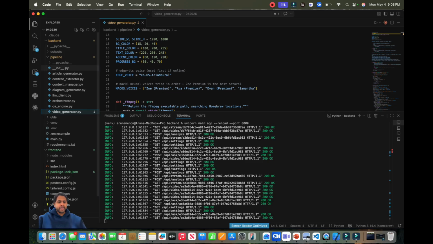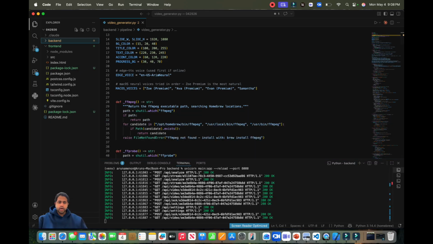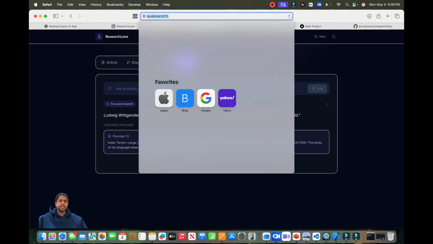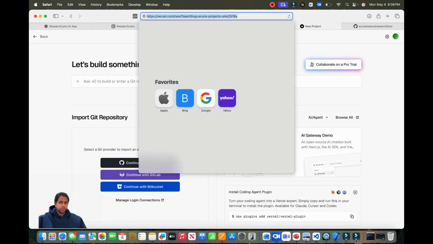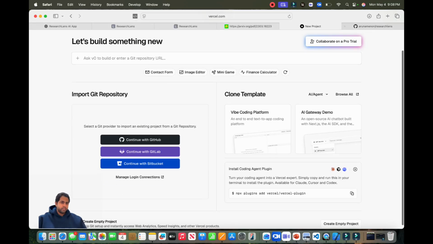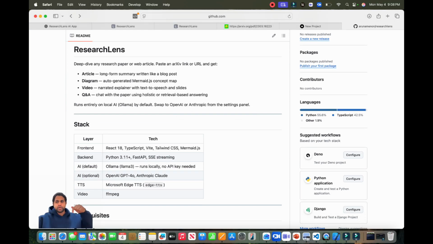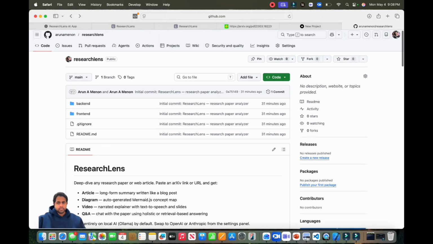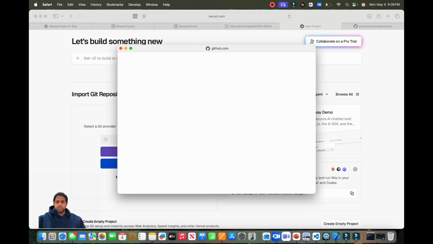Now we'll deploy the backend and the front-end components into Vercel. So in order to do that, we can go directly into Vercel. Here you can see that it's running on local. Now I want to put it on Vercel so that I can share it with my teams. In order to do that, we'll go into Vercel. You can directly Google, but basically this link takes you to Vercel. And I've already deployed the entire code base, the backend and the front end, in a GitHub repository, which is in the description down below. So it has the README explaining the complete process, as well as the backend and the front end files that we just saw. So we'll import the code base from GitHub.